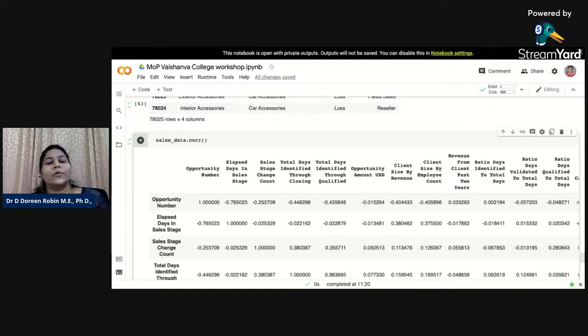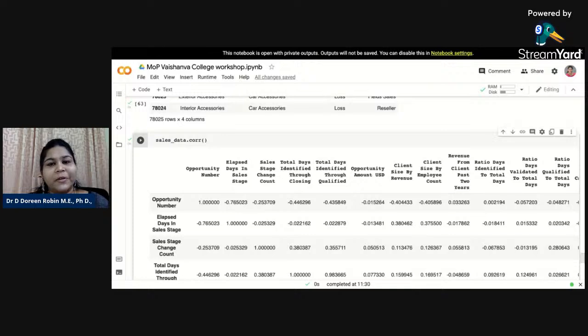So whatever we have seen today, what are the things that we have seen? We have taken a data set, a sales data set, and imported it directly from the URL, using Colab as a tool. Then we imported it into pandas, and the data type changes into a data frame.